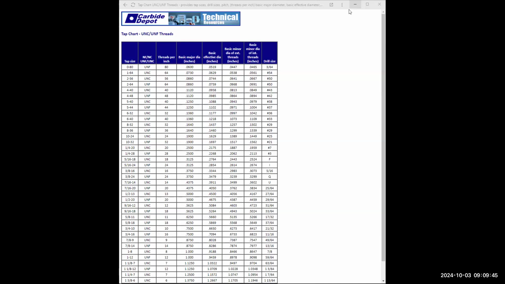So go to annotate right here. And we're going to come over here to center mark. Click on this. And what I want you to do is click on the outside edge of each one of these circles. The outside edge, each one of these circles.